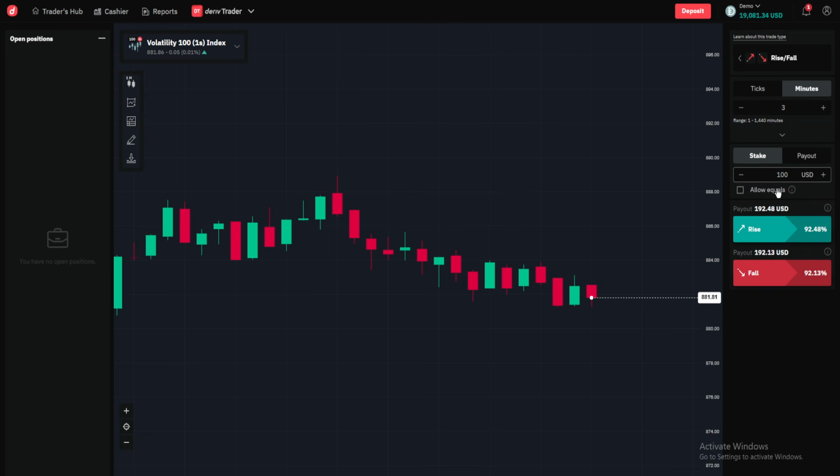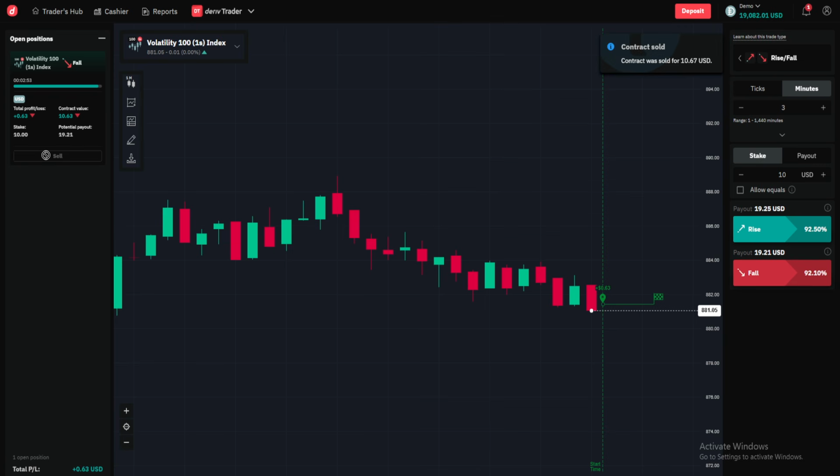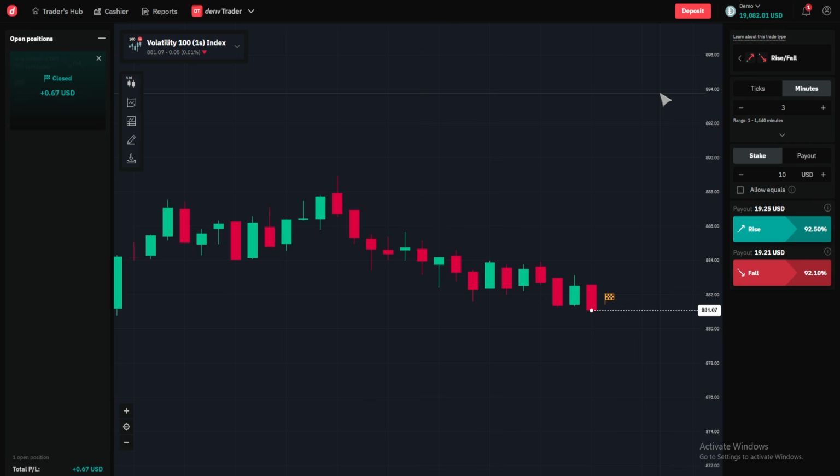So this is for people who have big accounts. Now, even if you have a small account like 10 USD, let's assume somebody has 10 USD and is trading rise and fall, and let's say they have pressed fall there. You can also take advantage of this. You just wait for the market to come a bit to your side and close, and you make your profit. As you can see, they have made plus 0.67 in seconds.